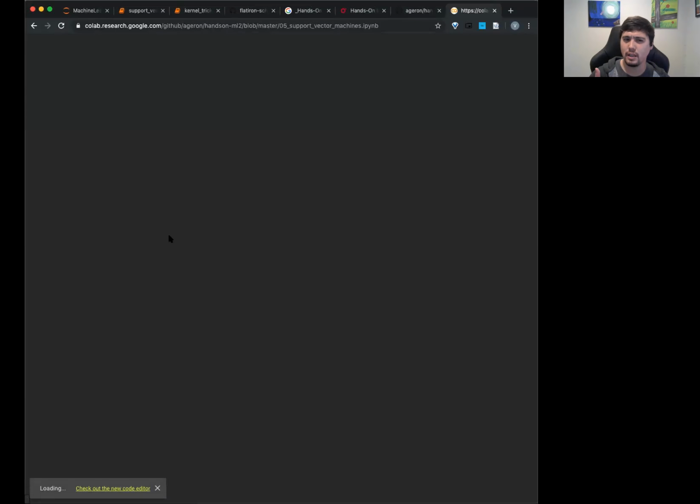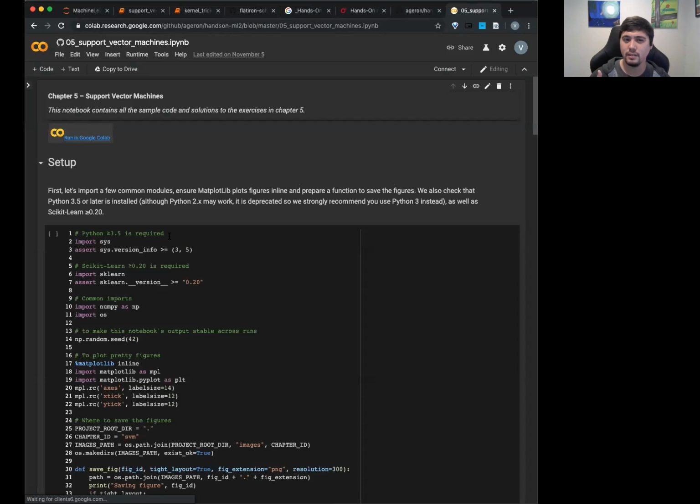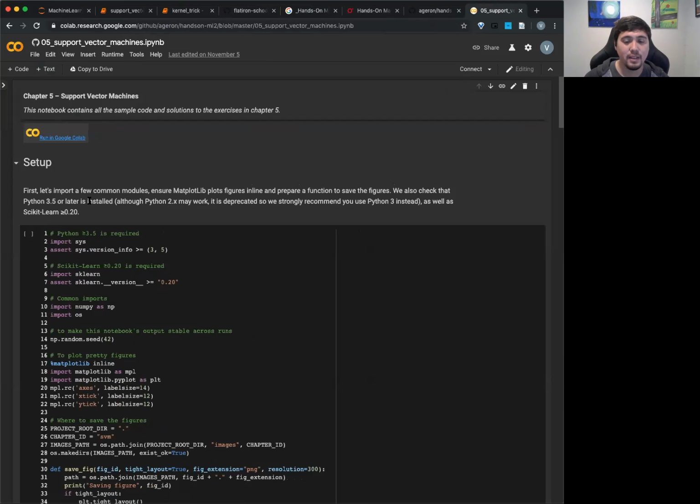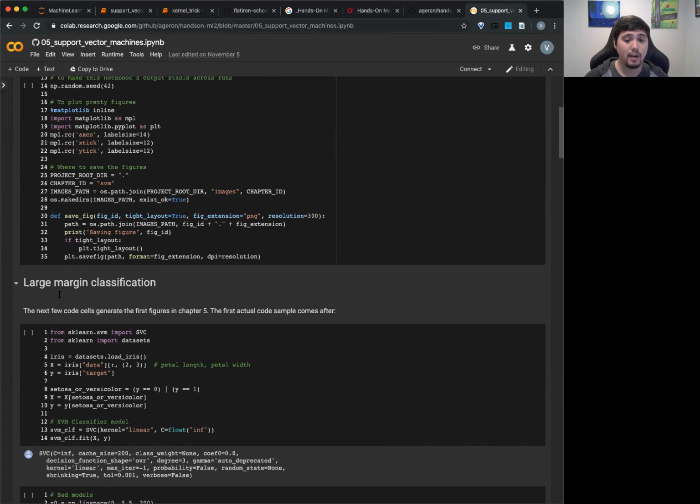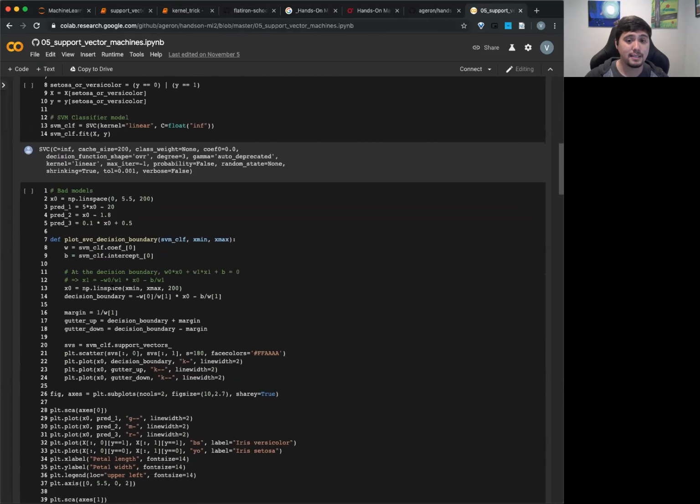Have you guys seen Google Colab before? No? Oh, okay. Well, that's fun. Definitely tell Eli to show you guys more of this, because it's a cool thing you can do. Basically, it's like a Jupyter notebook in the cloud that can run on its own instance. And you can go ahead and play around with the code that he has in here.